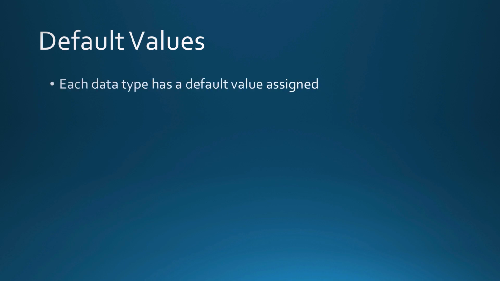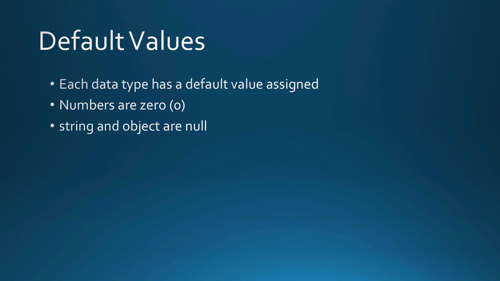Now what we saw there on the object data type is that the value already had a value of null. Well, why? That's because each data type has a default value assigned to it. Numbers have a default value of 0. So if you don't assign anything to an integer variable, its default value is given as 0. String and the object data types are null. Date and time is given 1/1/0001. Boolean data types are given a false. So all you have to know is these few simple rules and you'll be able to always know what that default value is going to be.